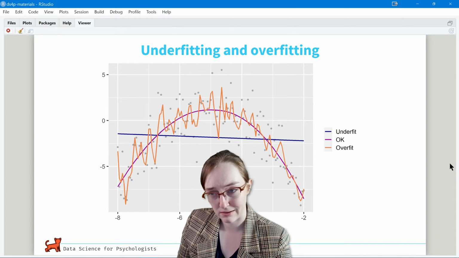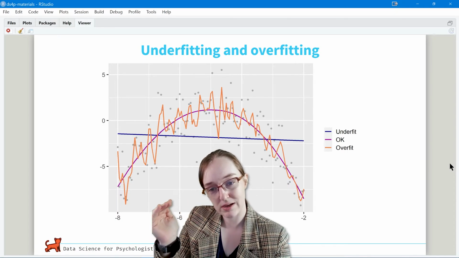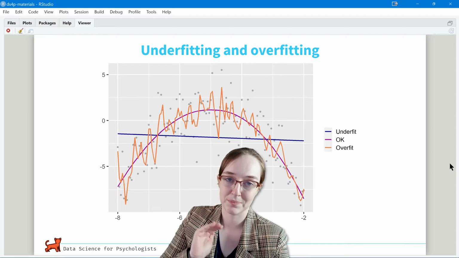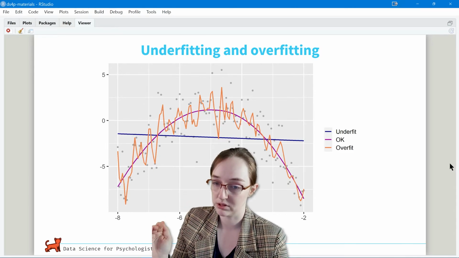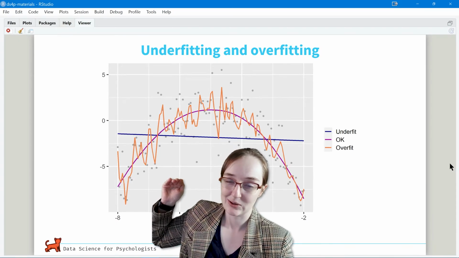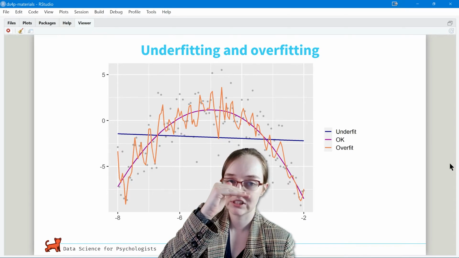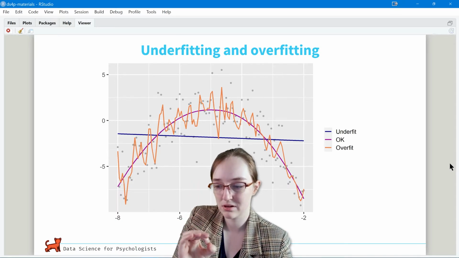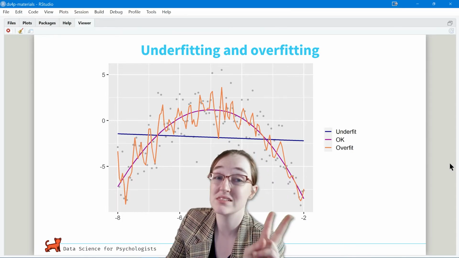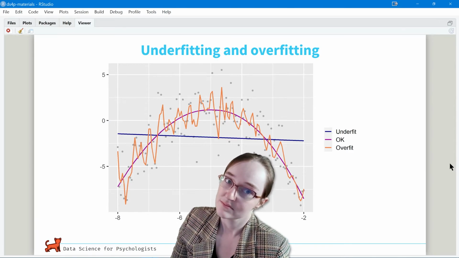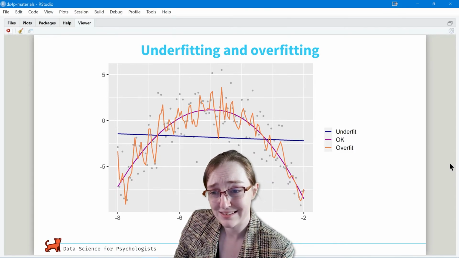To illustrate, here is a ton of lovely data in gray splotches, as well as 3 lines to make predictions from. The first line, the one I've labeled as underfitting, is in dark blue. It is just a straight line. It's got a little bit of a horizontal tilt to it, so it has a slightly negative slope. But it really doesn't explain our data well. Technically, it minimizes the sum of squared errors, so it is the best fitting line for a linear approximation. But if we look at our data, we can see that that line is not useful.